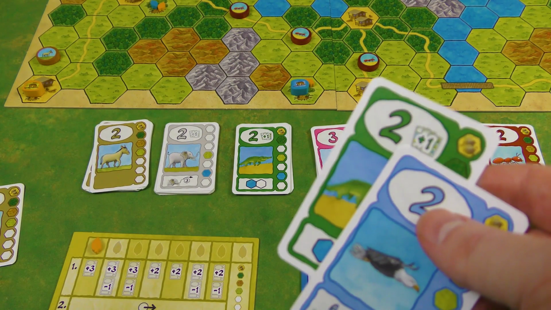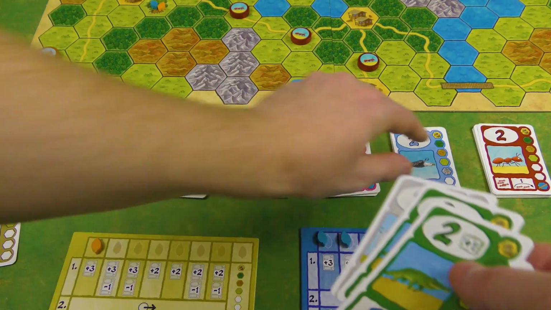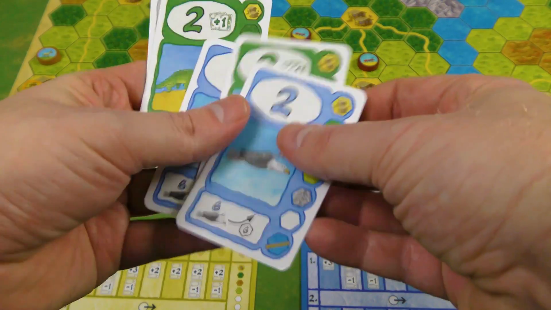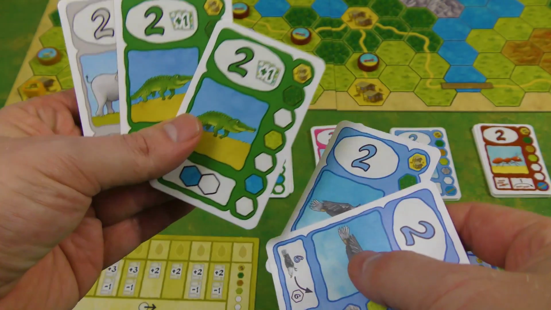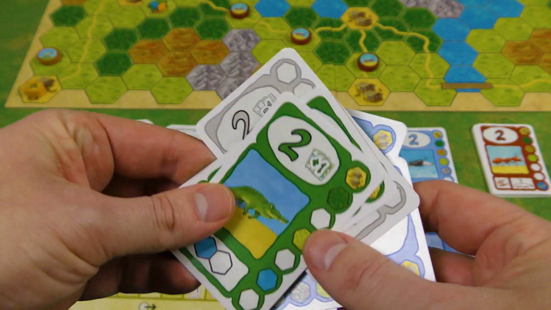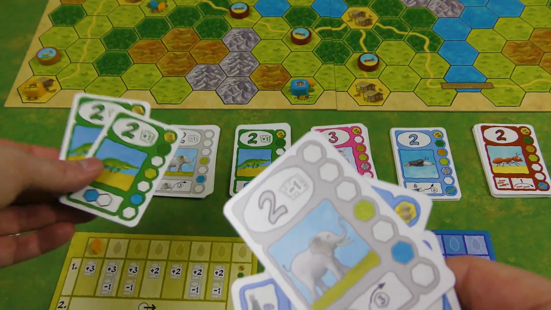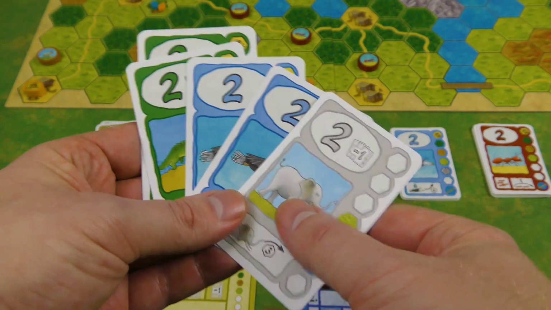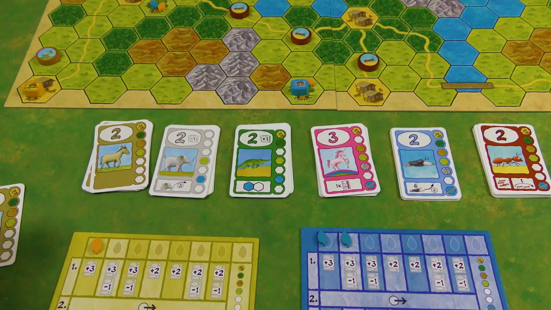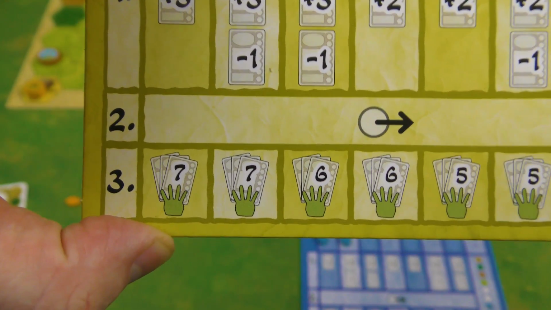Next turn, I'll draw 3 cards. Maybe I draw an elephant, another crocodile, and another eagle. So now again, you can only play one type of card, but now I've amassed more eagles and more crocodiles. So maybe this turn I'm going to play all my crocodiles. You're slowly grabbing cards to play on this turn and then building up your hand to play on the next turn or turns down the road. Again, always keeping in mind at the end of your turn the hand limit there at the bottom of the board.